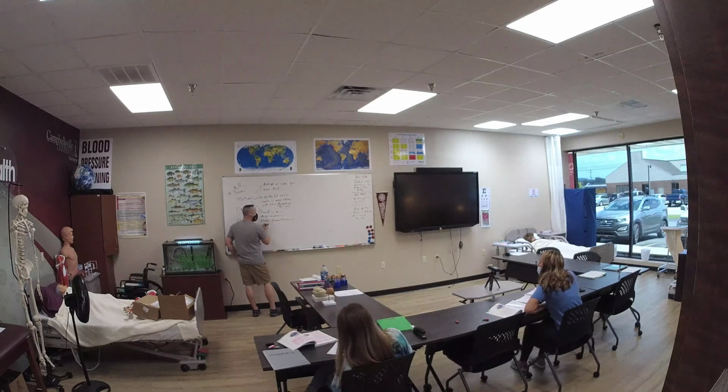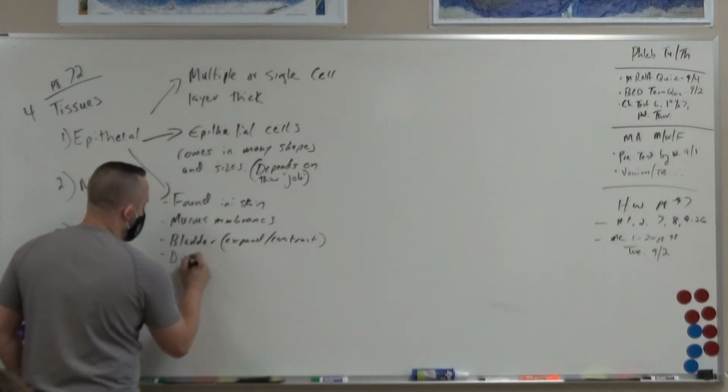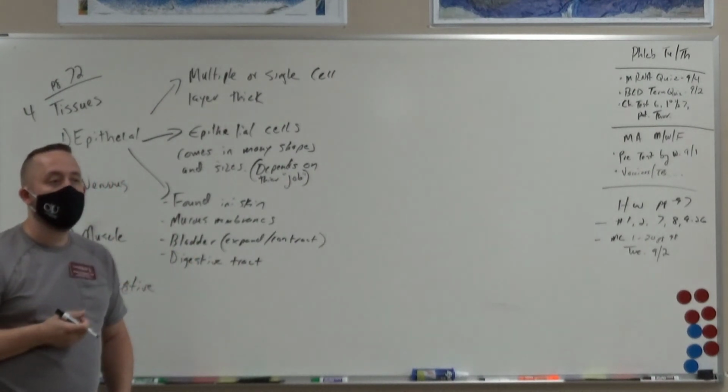Bladder. Can you give me another area you might think this epithelial tissue could be located? Would it be like a uterus too? I think a uterus is one, yes, for sure. I was thinking of the digestive tract. That's an opening, right? Technically our mouth and our alimentary canal.